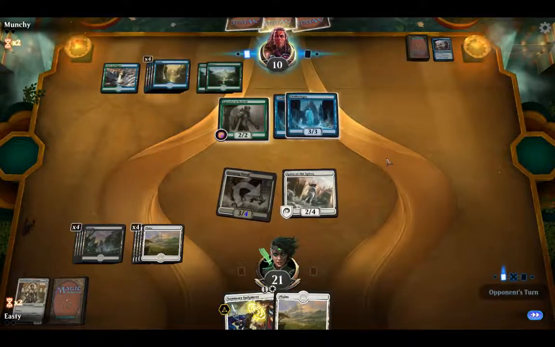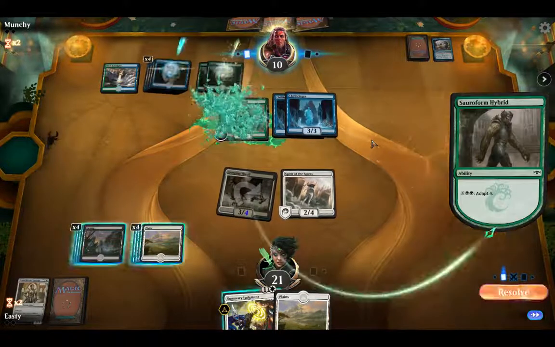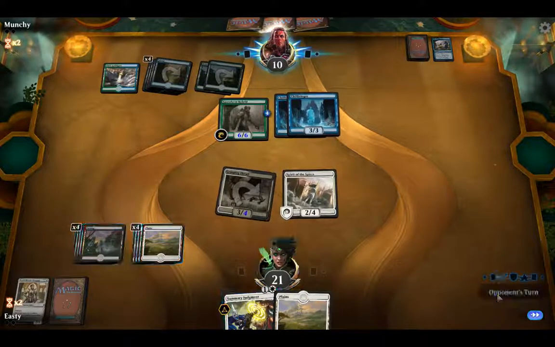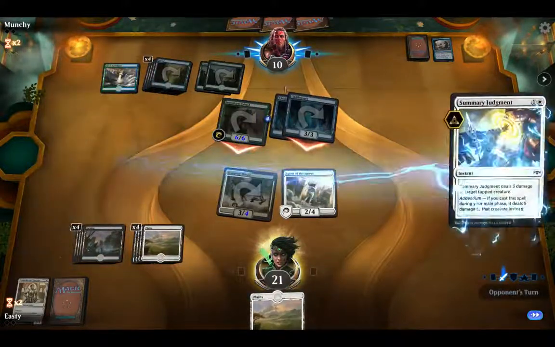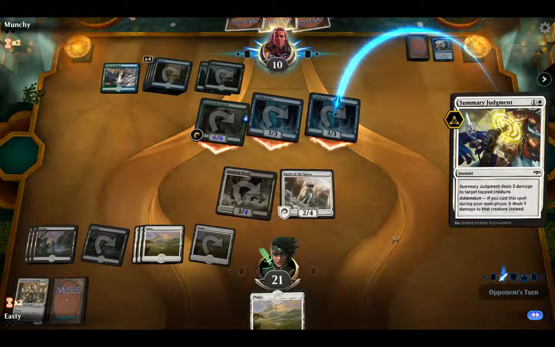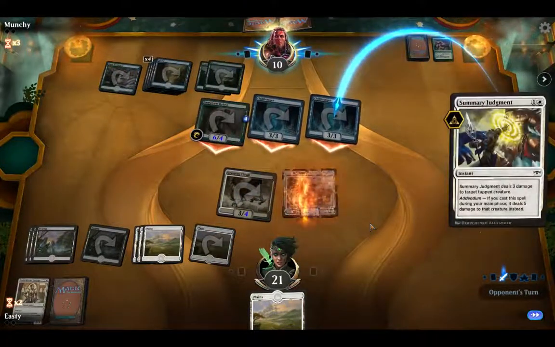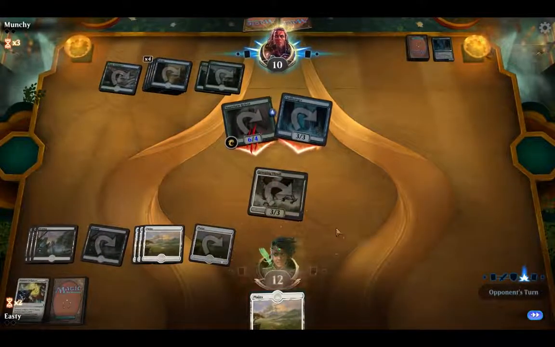Because he wants to adapt it. Okay. Now he has a 6/6. We've got to draw some removal. Summary Judgment doesn't do it. Final Payment would be good. Okay, interesting. Well, we're not looking like we're in a great spot. We might lose this game.